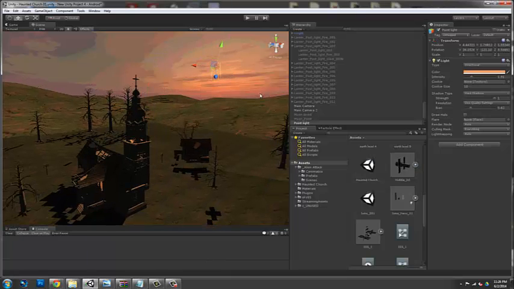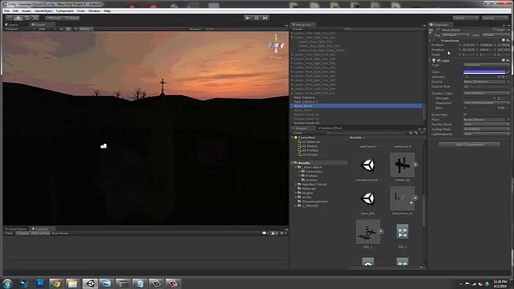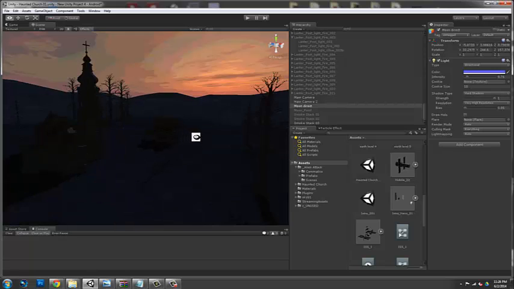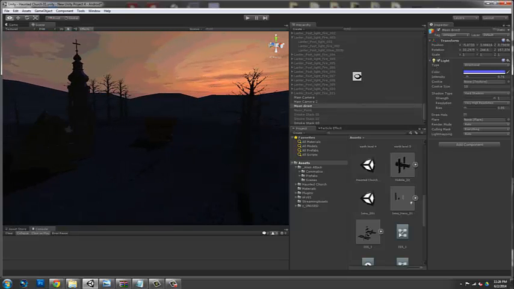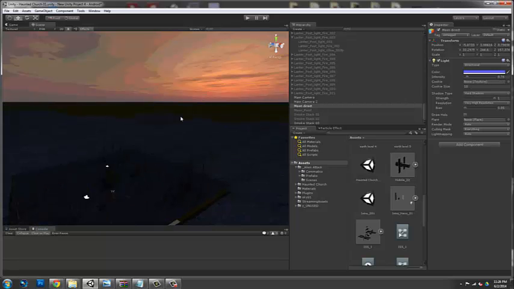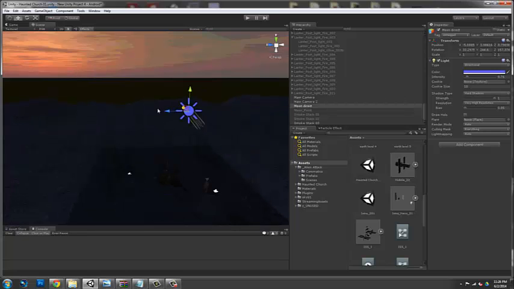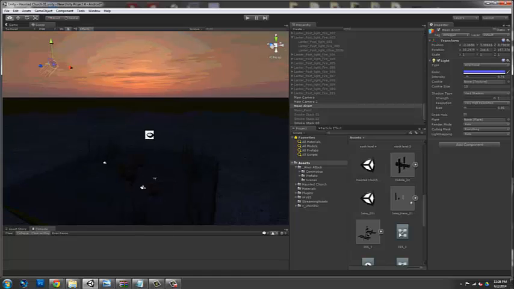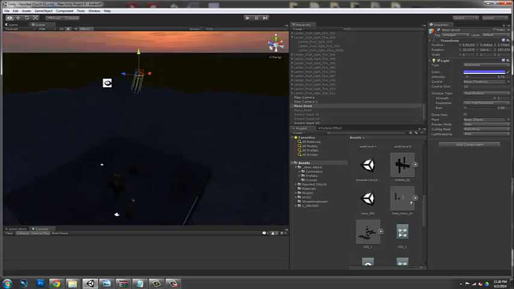So I'm going to turn off this light that I made for y'all just now, and I'm going to turn on my Moon Direct. This is my original light, the original light that I'm using from the scene before that I showed you guys when all the lights were on. And it's a real simple light. It's got a 0.76 intensity. In fact, let me find it here. There it is. It's interesting about direct lights: it doesn't really matter where they are. They point the same. They cast the same shadows. It's kind of a trip because in reality it wouldn't work like this, but it's symbolic, so we just have to go with it.